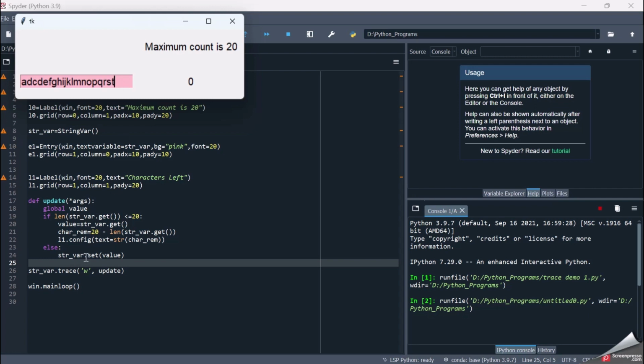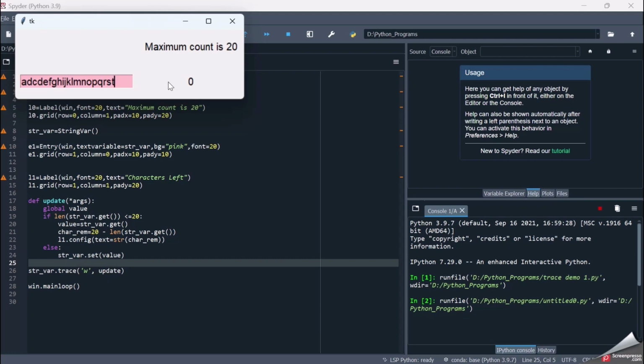Because I'm setting the value to my previous filled value at 20th, whatever value is there, I'm setting it to that particular value when the count becomes greater than 20. So this is how, with the help of the trace method, based on the mode, we can call a callback function and it will execute the functionality.